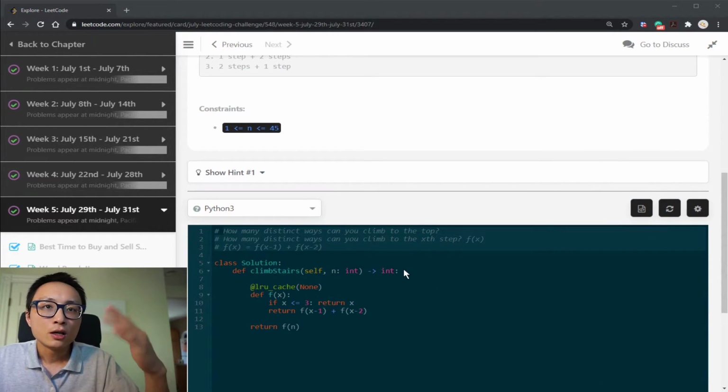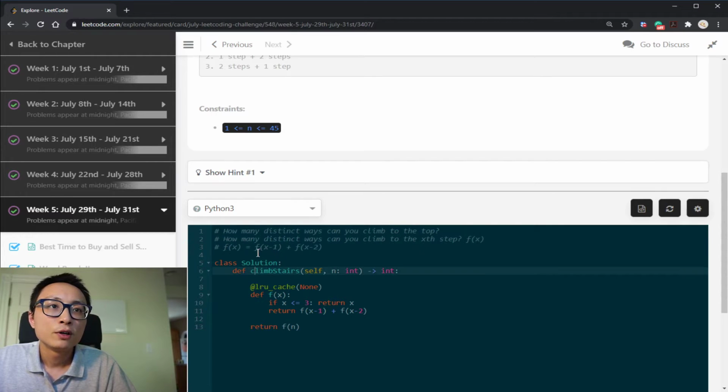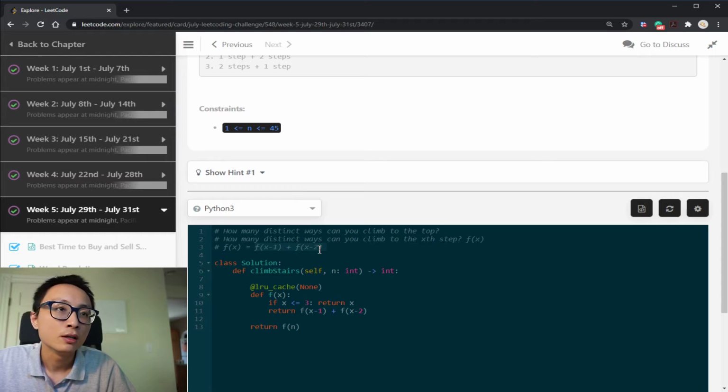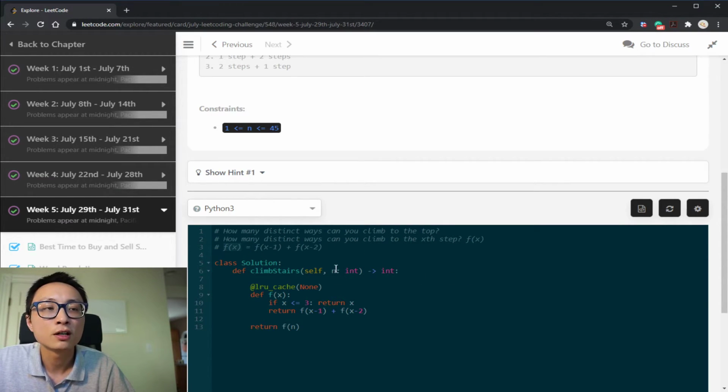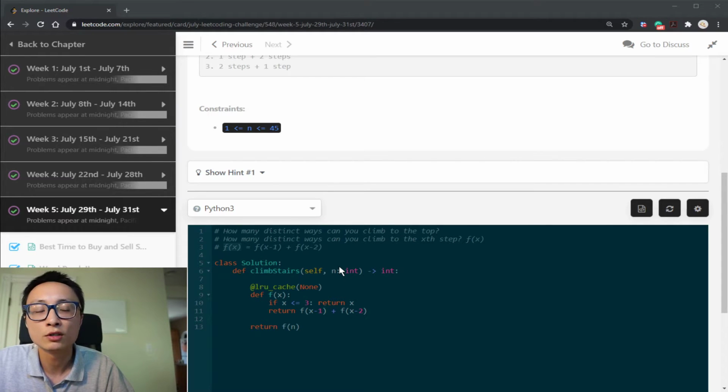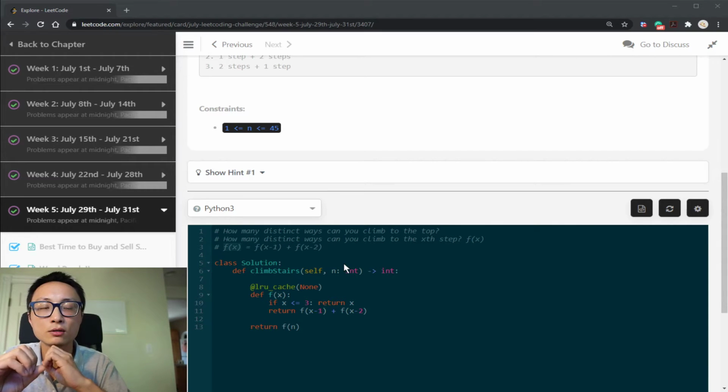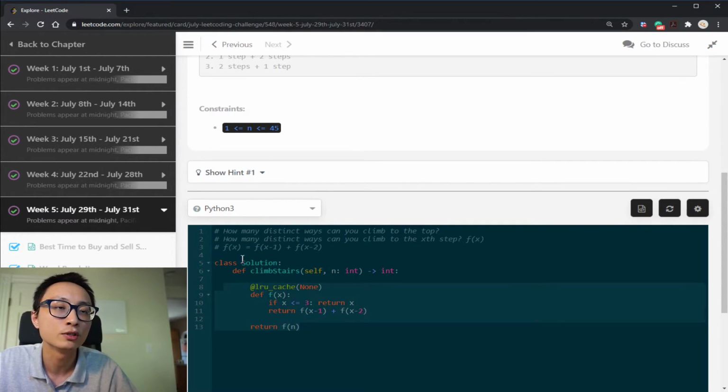So that's the top-down. To solve this from the bottom up, it's basically starting with the base case f1, f2, and then generating f3, and using f2 and f3 generating f4, until we have calculated fn. That's the time that we return fn. That's the bottom-up. Instead of going from fn to look for fn minus 1, fn minus 2, we're doing it from f1 and f2 and going all the way up to fn. That's the bottom-up approach.